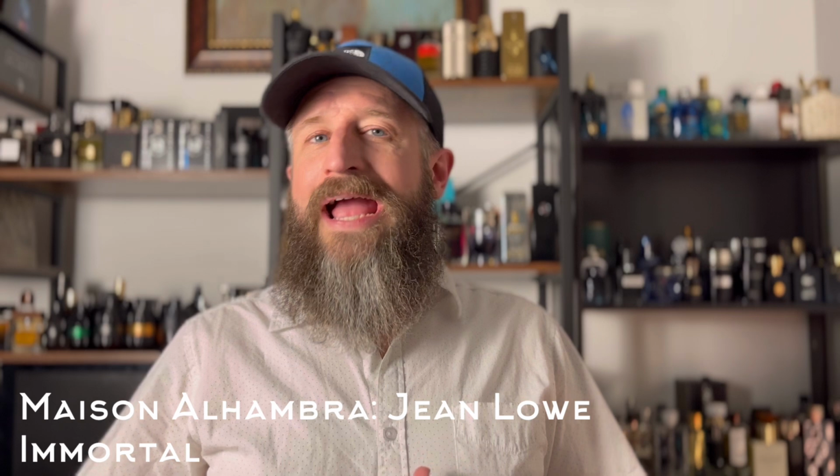All right, this next one. This is one of the best random buys from a rack store that I've ever found in my life. The moment I smelled it, I knew this is a Kilian fragrance. One of the crystal bottles with the very dark colored juice, at least the bottle's very dark on the inside, but I wasn't sure which one until I looked it up. This is a clone of Kilian Straight to Heaven, and it is awesome.